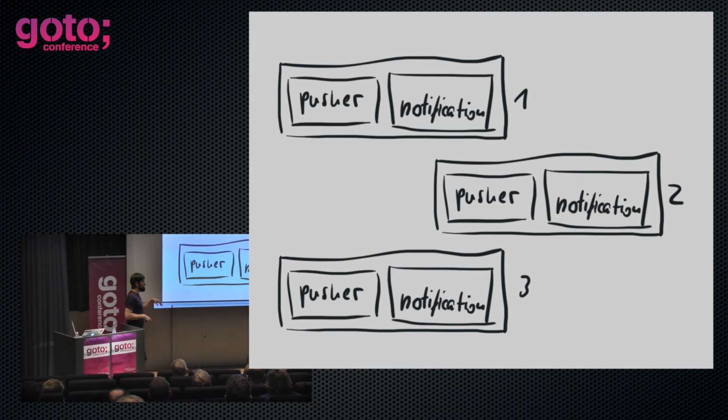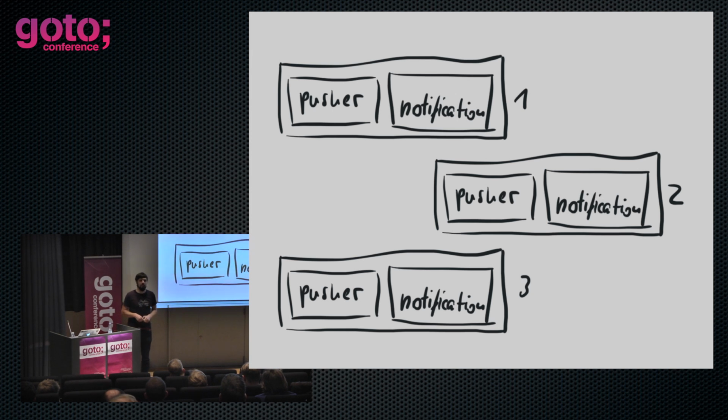We could add notifications processes at any time when the queues were backing up. And the queues are always backing up. The other meme of the distributed system, there's always a queue that's way too full. So we solved that problem fairly easily. It only took us a few weeks to break out these apps, which was very good. It brought an unfortunate problem with it, though.